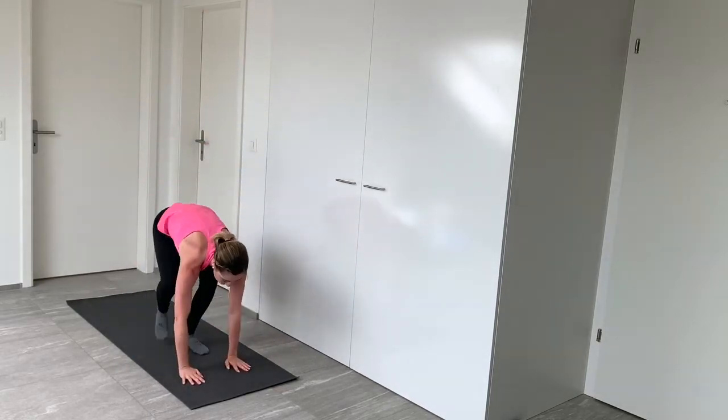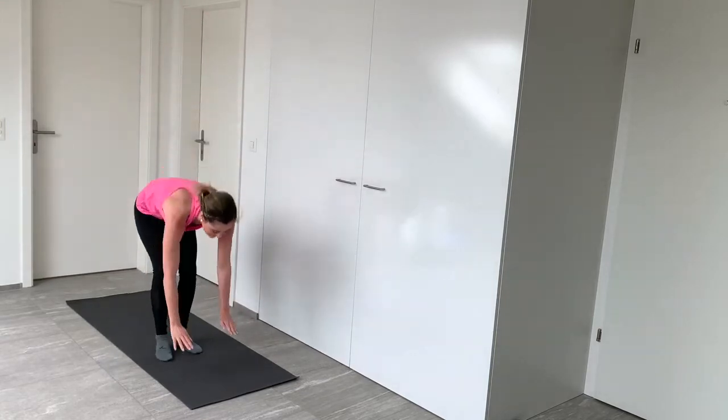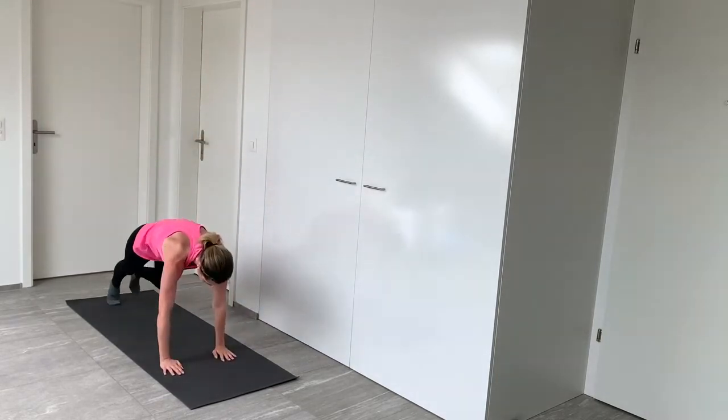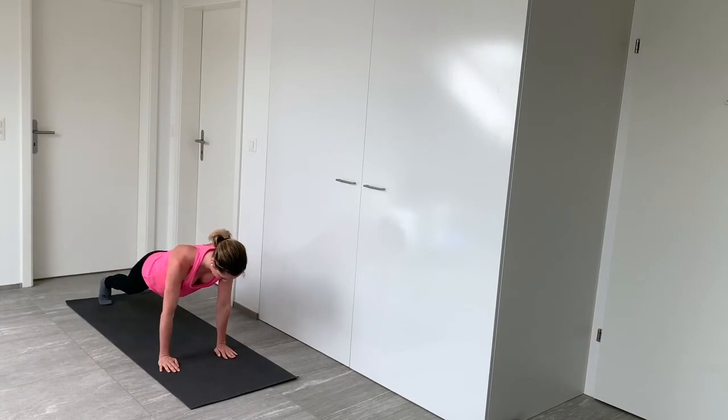Keep going. Don't give up. Hold the plank now. Hold this position and step to your side. Step. Hold the tension in your core.